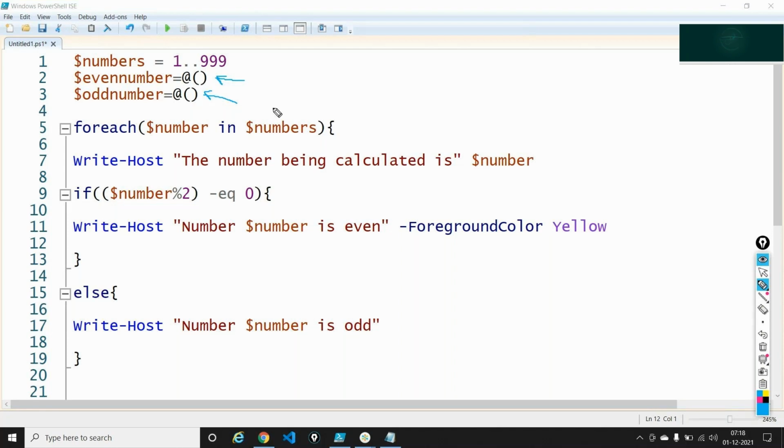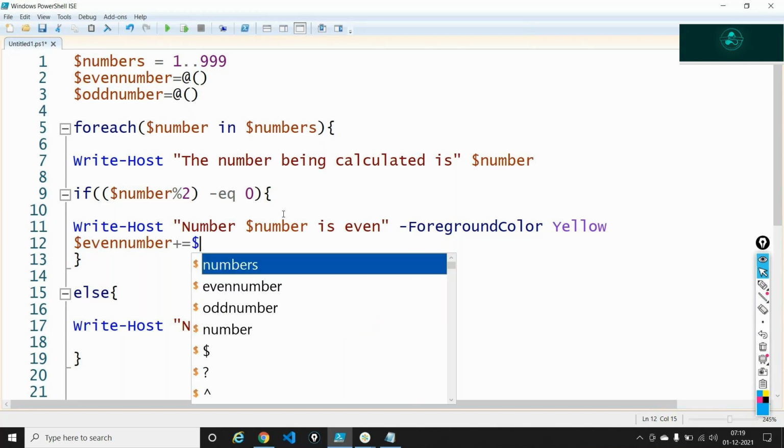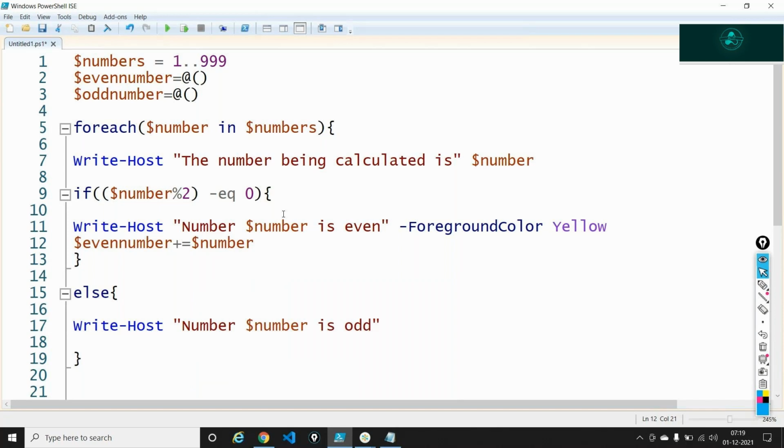So the first thing I'll do here is say $evenNumbers. This is the empty array that I have, right? I'll say += , meaning add something into that particular array, and I'm saying equal to $number. Here the $number will always be even.